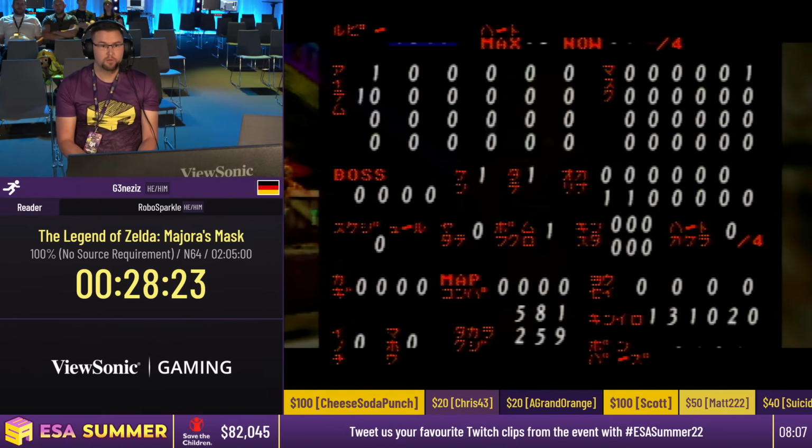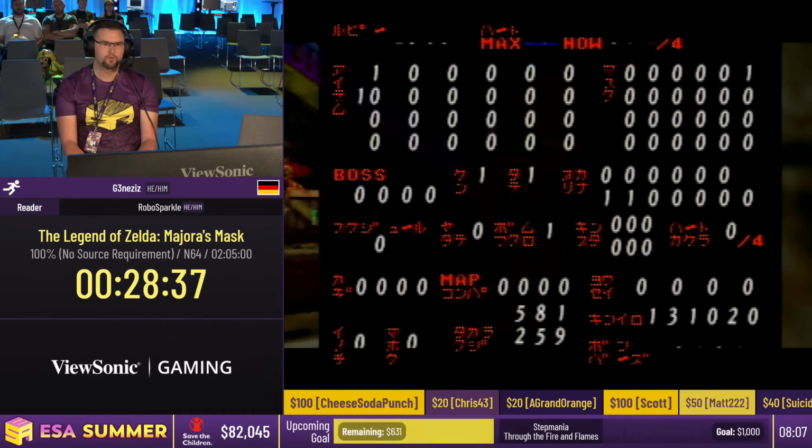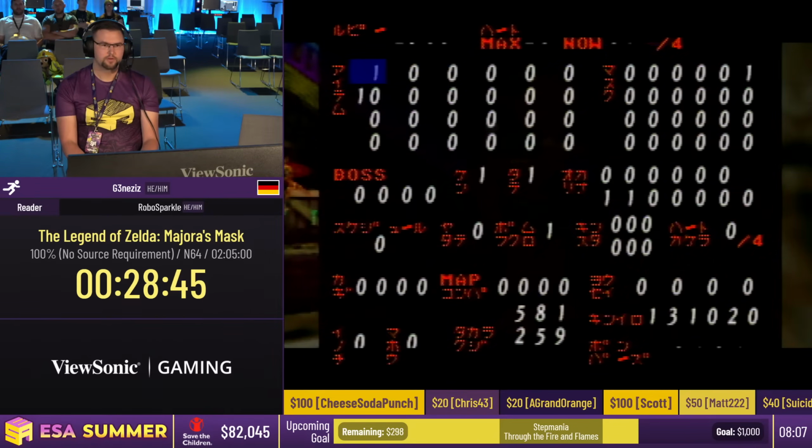We now open the debug menu, which is a leftover from developing the game, I guess. And yeah, we can now set like everything we want. The first thing I set was my rupee count to like 2500. Usually you can carry a max of 500 rupees with the biggest wallet. I want to have 20 hearts, since that's required for the 100% definition. And yeah, now I'm going through the items.